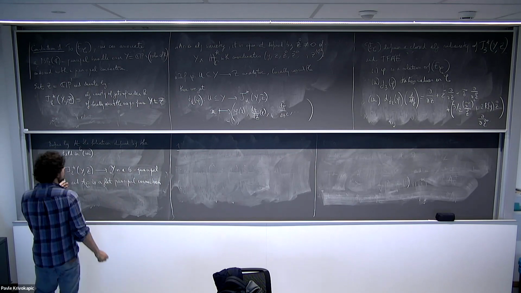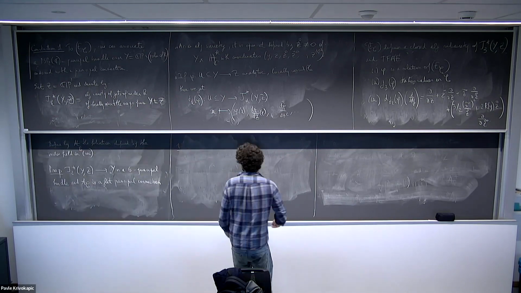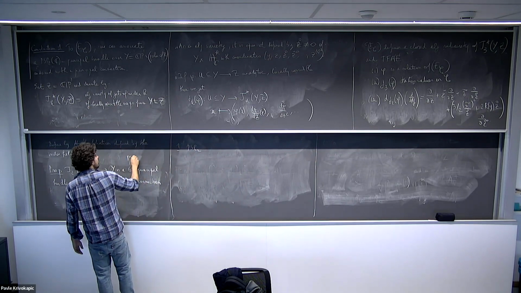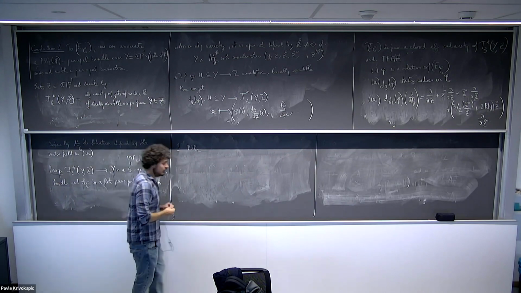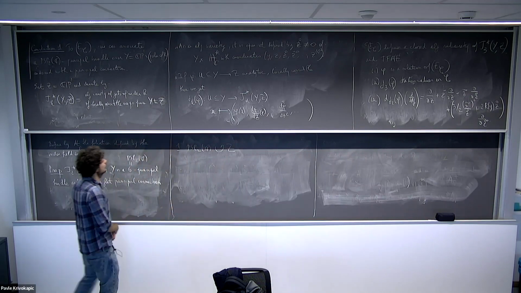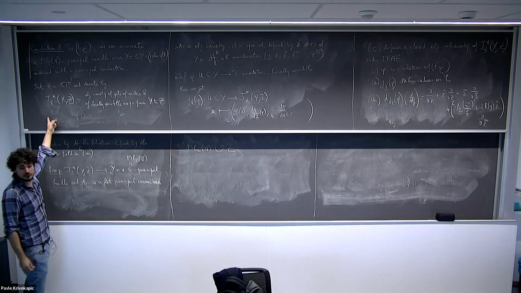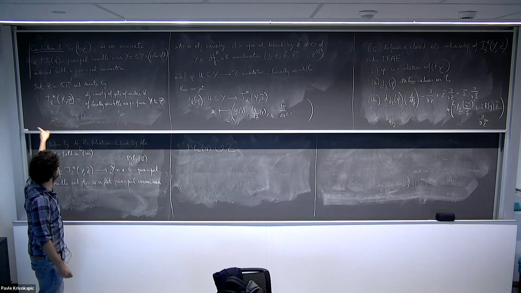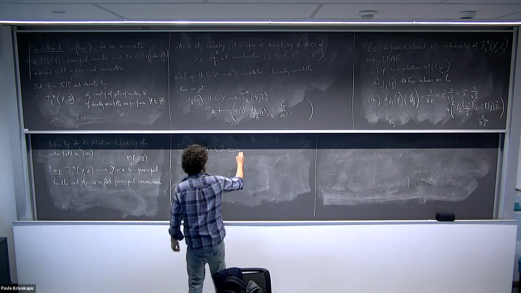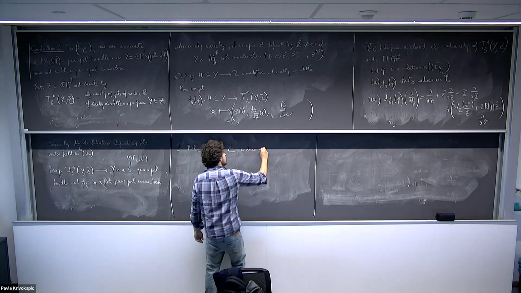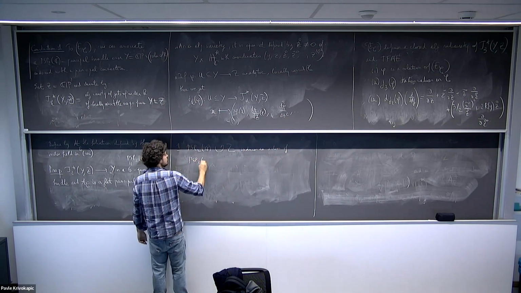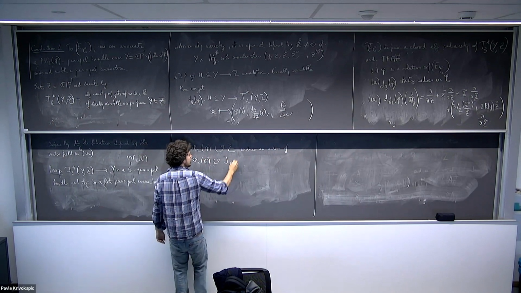And so how does that work? You have an action, so G is PSL2 of C. So you have an action of PSL2 of C on Z. Okay, and from this, you will get an action of PSL2 of C on the jets of order 2, the jet of any order. Okay, so it induces an action of PSL2 of C on J2 star.